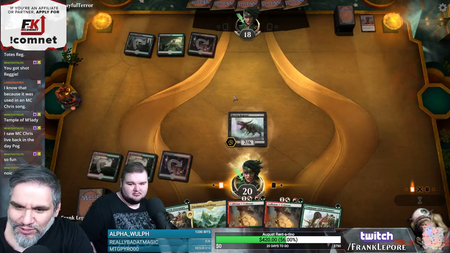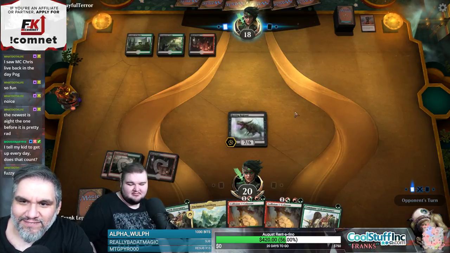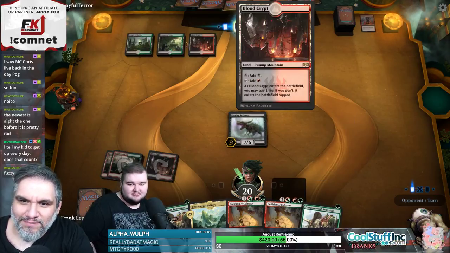Reginald, do your worst. That guy's a three-turn clock by himself, man. This is 7-6, man. You better have that cast down, my dude.